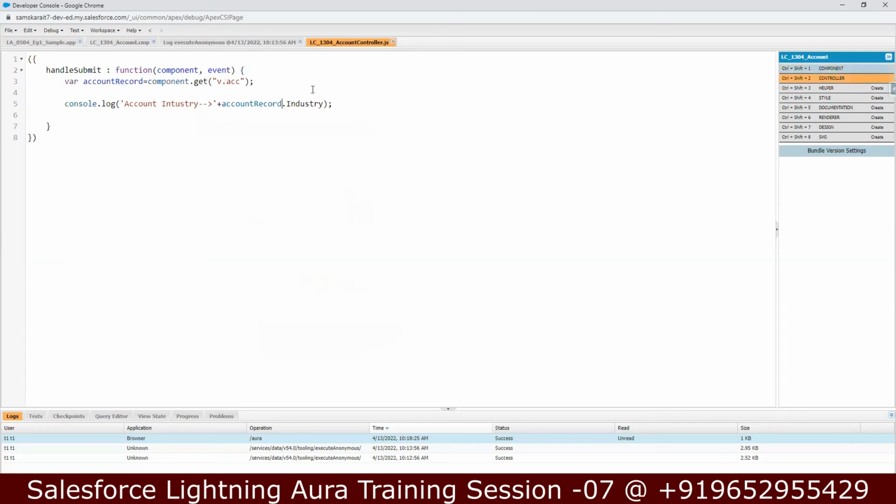So what I can do is simply do var contactRecord equal to component.get v.con, which is my attribute.